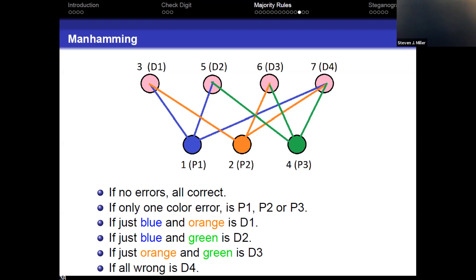So there are reasons the numbers are going one, two, four, three, five, six, seven. If you go online, they will talk to you about why they're doing it like this. Base two should be screaming at you when you see something like this. You know, seven is one less than two cubed. There are reasons in terms of over here, these are the powers of two down here. That's what's coming in as the check digits. And there are natural generalizations of this. So if there are no errors, well, then everything is correct. Imagine that there's only one color error. Well, if there's only one error, it can't be one of the pieces of data. Because if there's one of the pieces of data that's wrong, each piece of data is on exactly two subway lines. So if there's only one error, it has to be one of the check digits and we know which check digit it is. If just blue and orange are wrong, well, then it's going to be one of the first three data points, three, five, seven, or the blue check for blue.